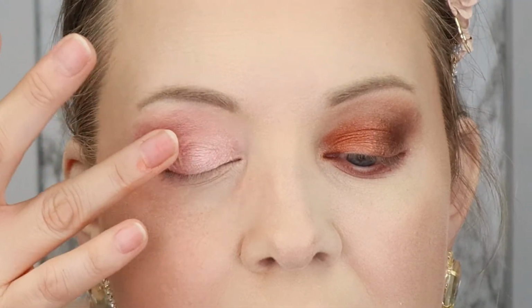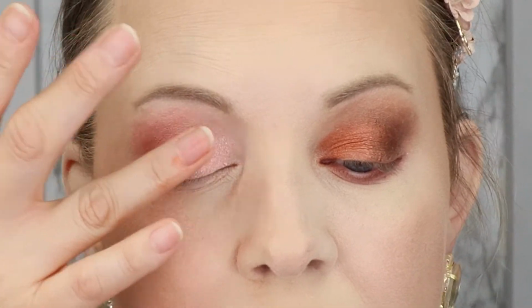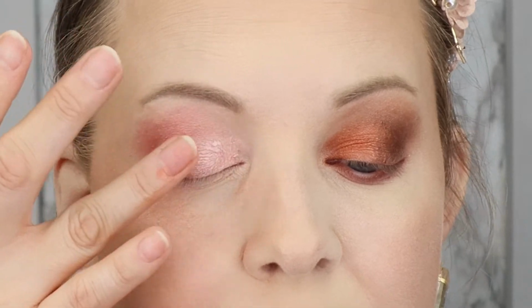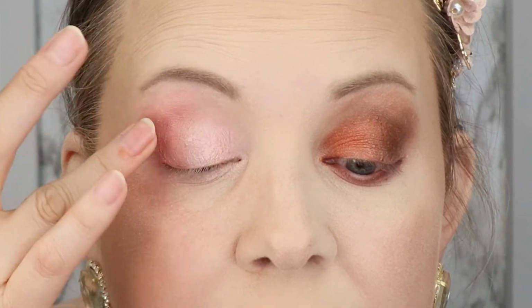I dipped into Affectionate, which is that beautiful shimmery pink color, and I'm actually going to place that on my inner corner. So 150% you get a better payoff going in with your ring finger.